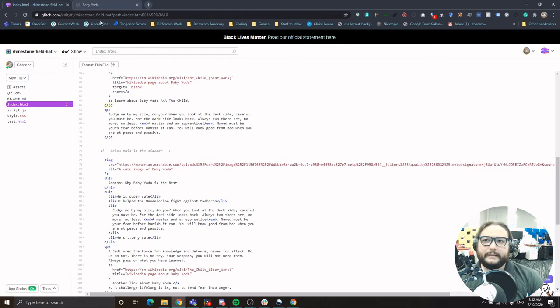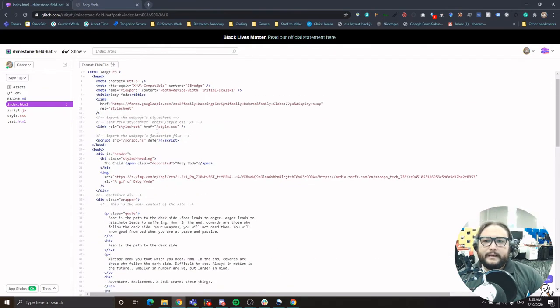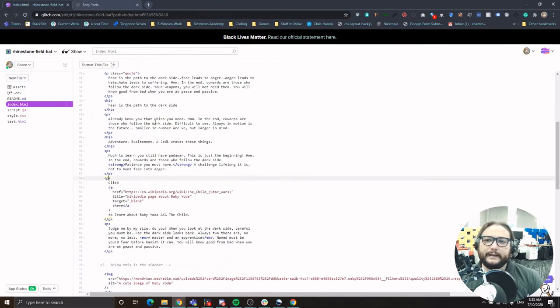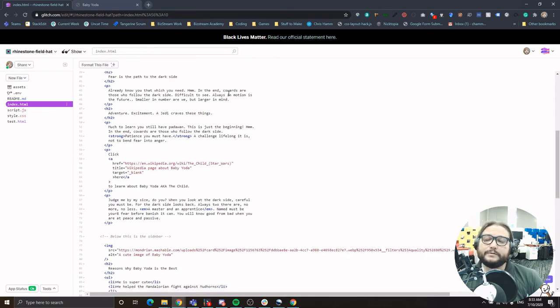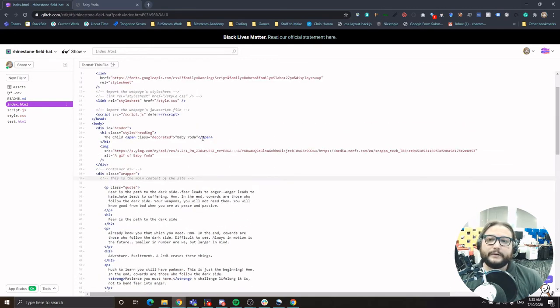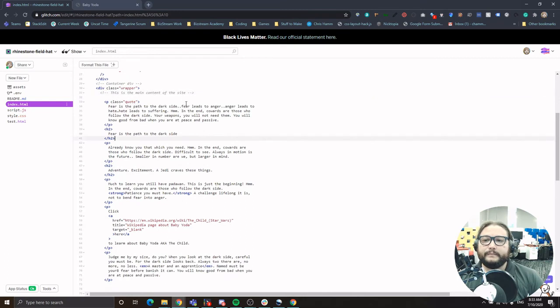So I need to decide, what do I want to be my main content, and what do I want to be my sidebar? So you may have noticed that I have these little comments right here. If you're not using comments in your code, you really should start using them. I have to remind myself constantly to do this, but it's so helpful, because it's not only a little note to yourself, because you think you'll remember things and you won't. You'll come back 2 weeks later and you won't have any idea what is happening here, and you've got to reread it.